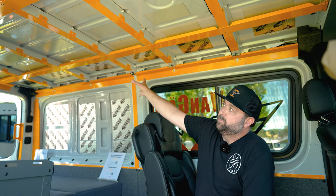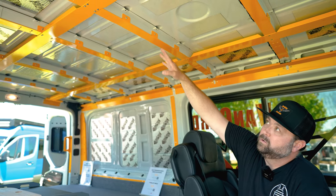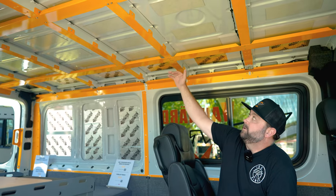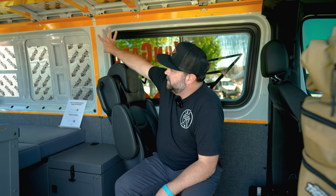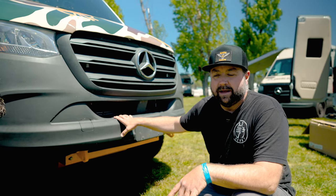One of our cool new products we're designing is our roof structure pieces — this allows a seamless flow, covers up all the factory holes and roof ribs. You can add north-to-south pieces for hanging cabinets or mounting your headliner. If you want to add L-Track, you can pre-drill for that. We also have a wall brace kit with pre-cut holes to add L-Track or add a platform bed. This is launching recently — we'll be able to do the full install at our shop or ship it to you directly with wall panels and L-Track.